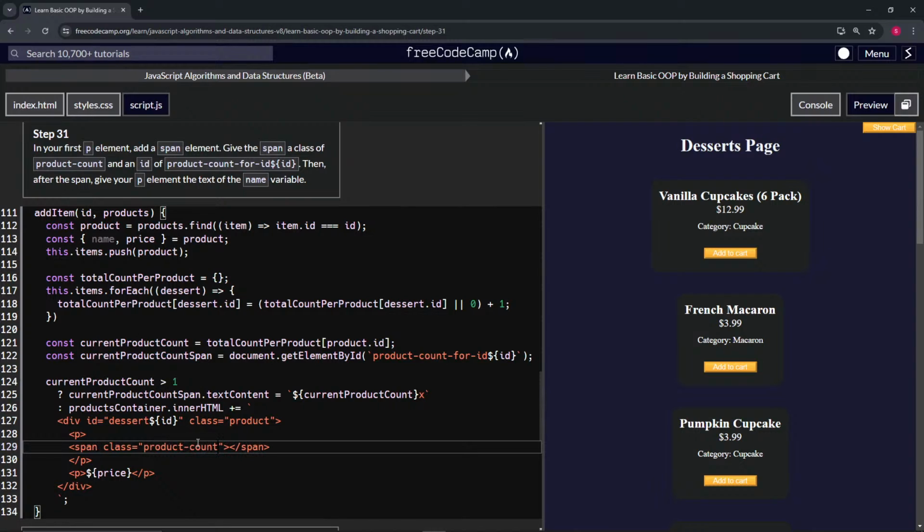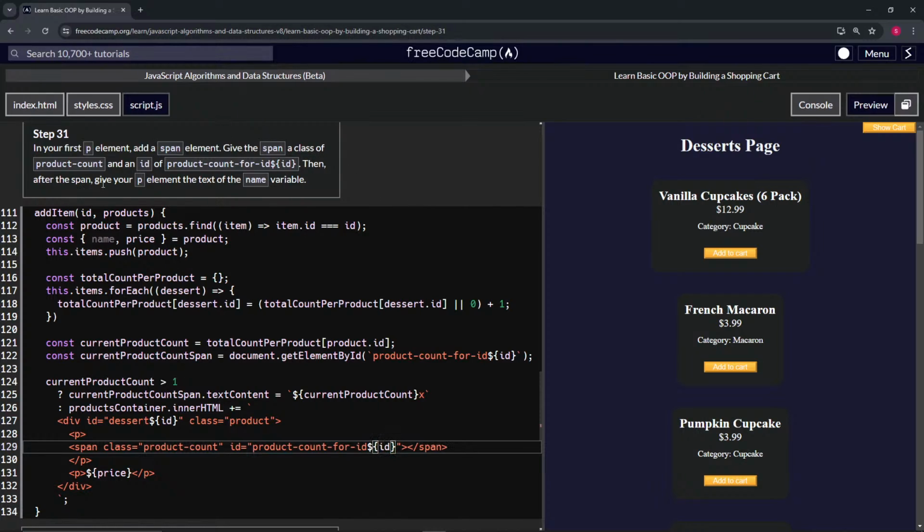An ID of product-count, so id equals product-count. Copy that, drop it in, and then we're also going to have a hyphen, and then we're going to do the embedded expression with id inside of it.